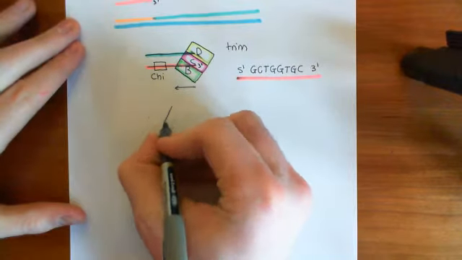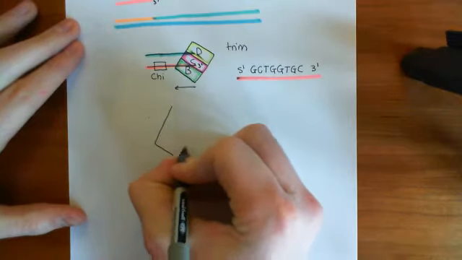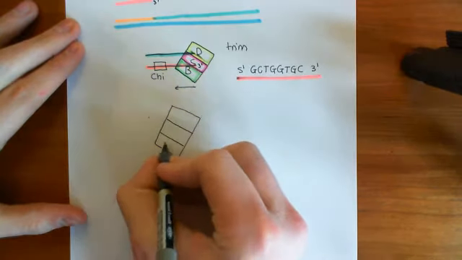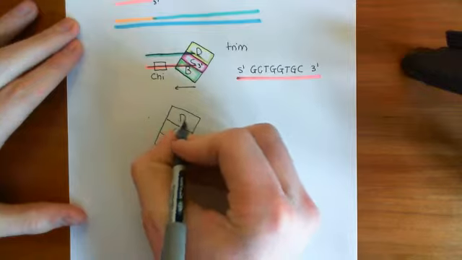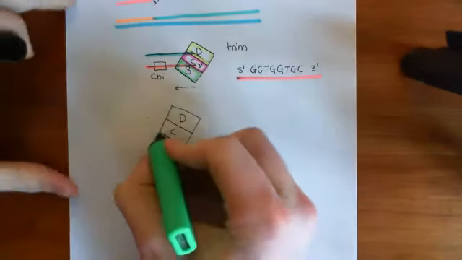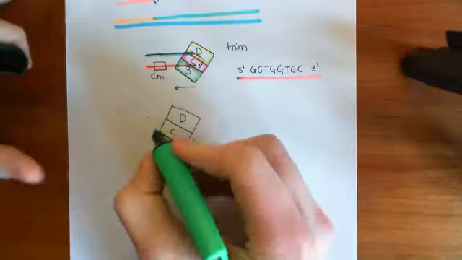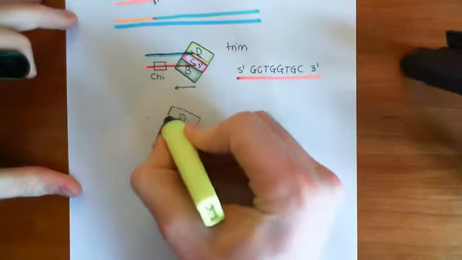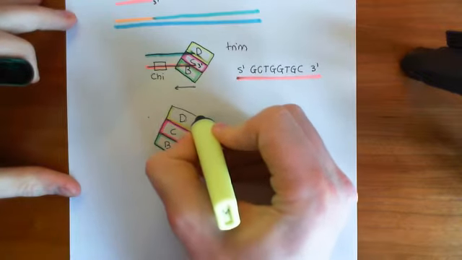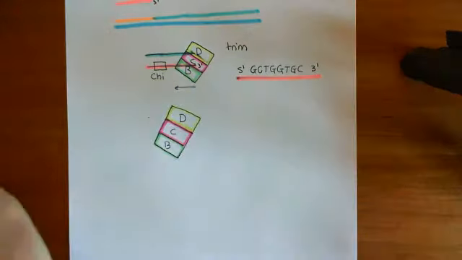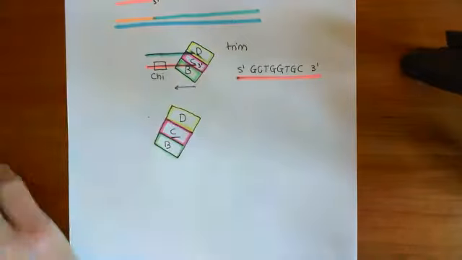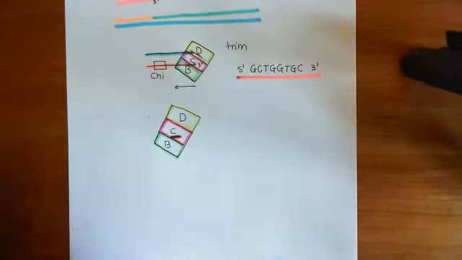So we'll start by redrawing our RecBCD complex. Here is this complex of these 3 proteins. We've got RecB here, RecC here, and RecD here, and we'll colour them in again. So we'll have RecB in green here, RecC in vivid purple here, and then we'll have RecD in yellow here. Then it's worked its way along the DNA until it's got to this chi sequence. Now this RecC protein is going to bind to that chi sequence. So here is the chi sequence here in red.